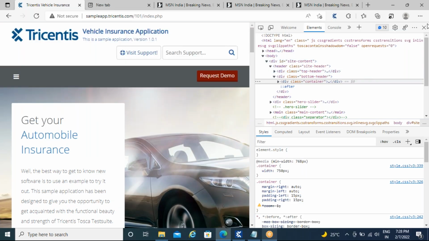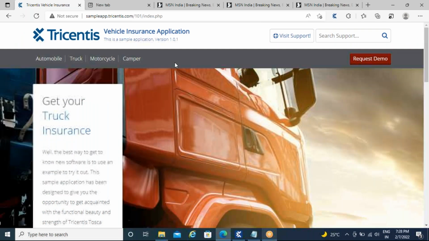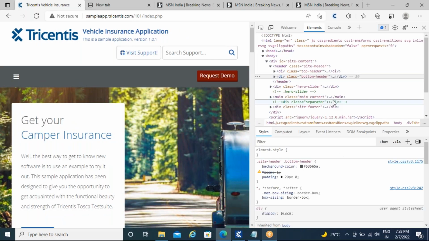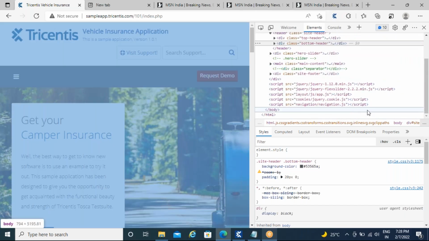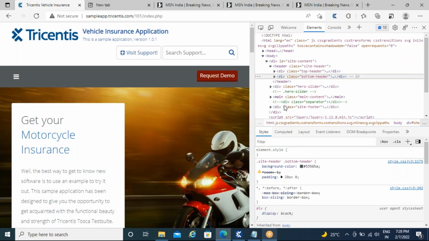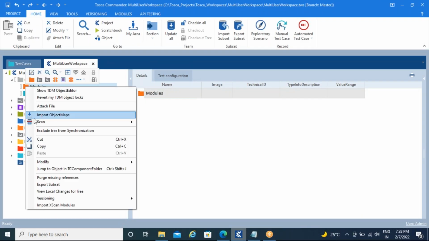What I have done is just show you the code that is running behind the application. For every HTML based application, when you right click on this and do an inspect element, the code will be running behind this application. You can see what the options and properties are in detail if you want to understand it from the code perspective. Okay, so let's go to Tosca Scan and I'll show you what Tosca will do.